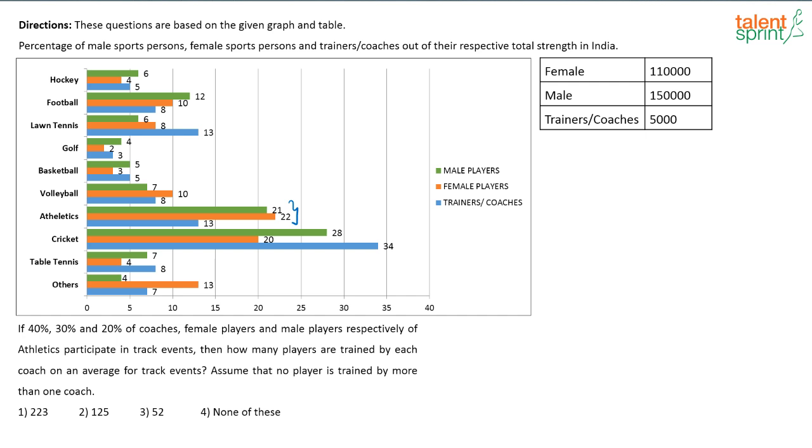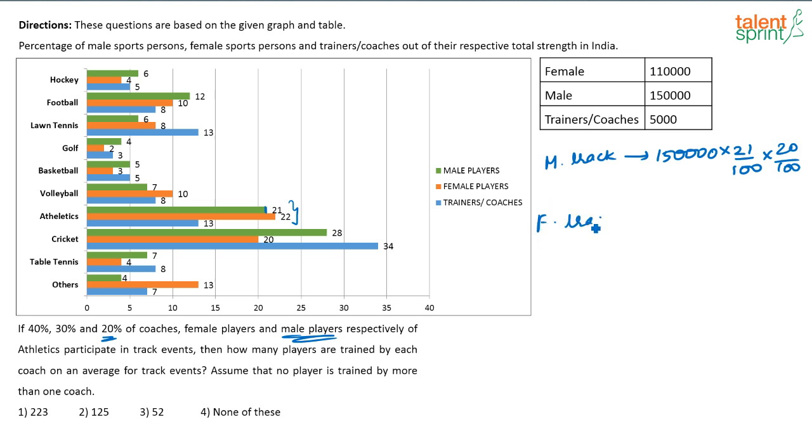So what is asked here? Yes, Sony, 100:33 is correct for the previous question. So how many male players are participating in track events? See, if you look at male players, 21% are male players. So this is the total number of male players that are there. 4 into 21 by 100, right? 20% coaches, female and male. So how many male players are there? 20%, correct? 20% of this. So many male players are participating in track events.